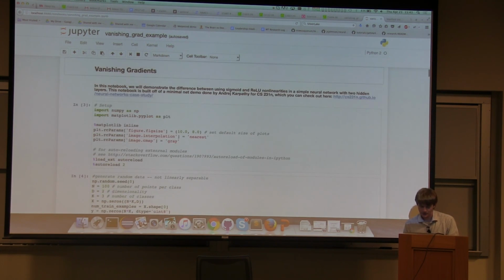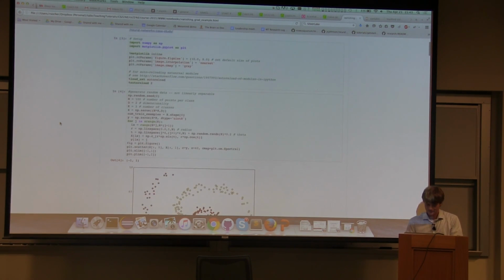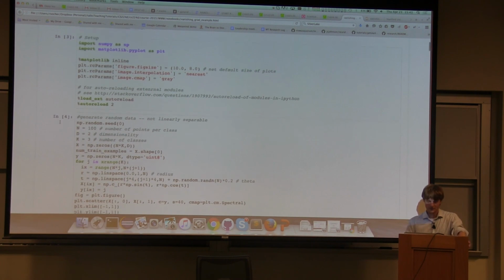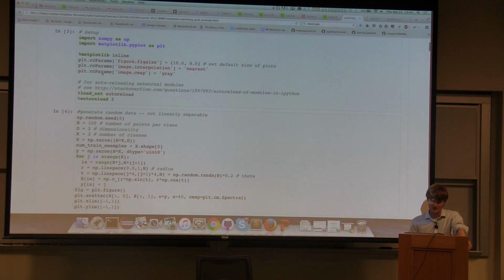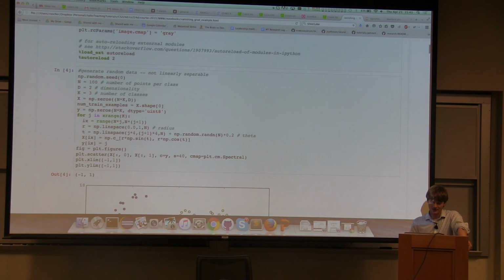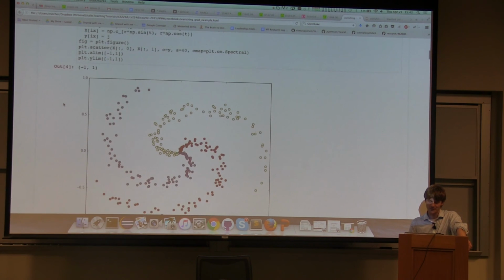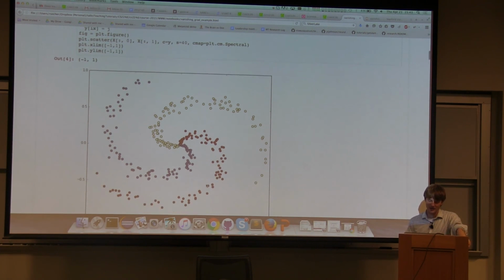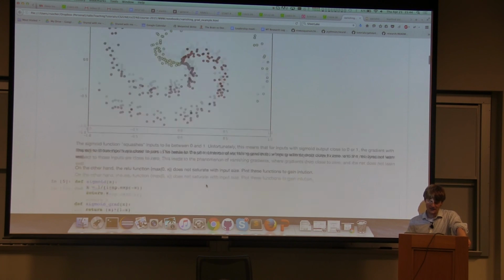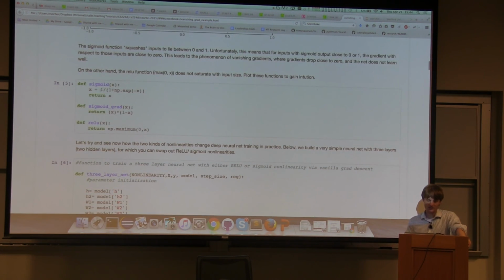Actually, just take the one that we trained already. All right. So we just set up our network, some simple plotting function, then we will randomly initialize here a very simple classification problem where we have the blue class, the yellow class, and the red class. And we make it so that it's not a simple linear problem that any simple linear regression or logistic regression could solve. And then we'll define our sigmoid function, the gradient.